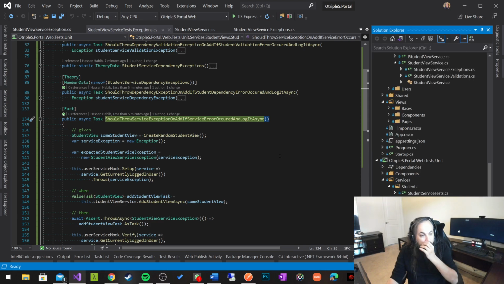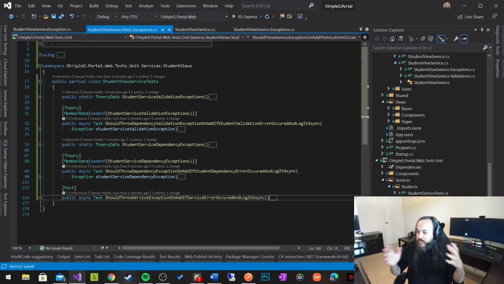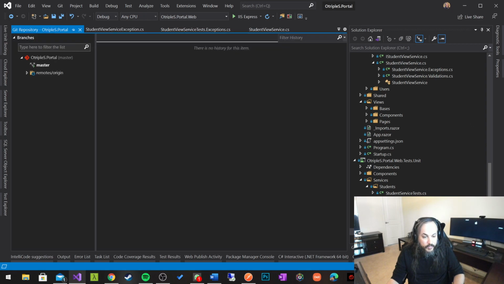Now, someone might ask and say, well, Hassan, you also have dependencies on the user service, right? But the user service isn't completed yet. So we're hoping that anything that happens there will be caught in the catch-all service exception and say something happened. By the time we get back to the user service and we talk about security, authentication, authorization, it should be very easy to come back here and add all of these things in there. All right. Now, with that being said, that basically completes this. Now I am ready to push all my changes all the way upstream like this. Let's push all my changes upstream.